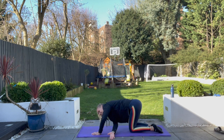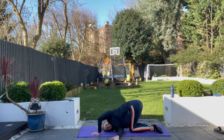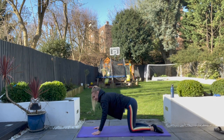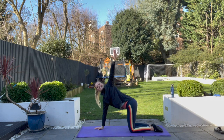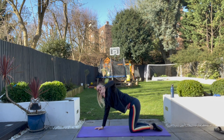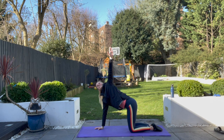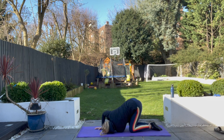Add the breath to it, breathing in as you come up. Breathe out as you come through. Lovely. And the other side, too. Stretch up and through. Breathing in as you stretch up and breathing out as you stretch through.